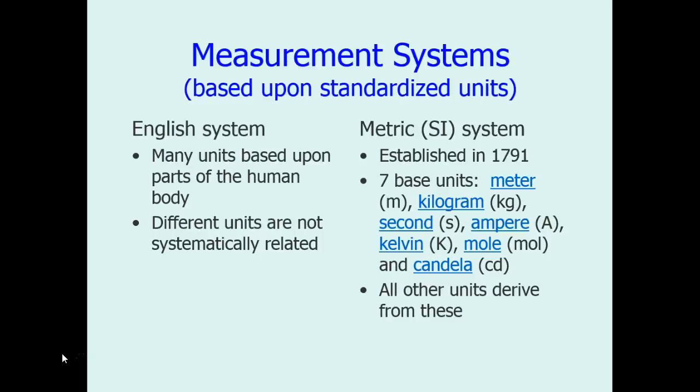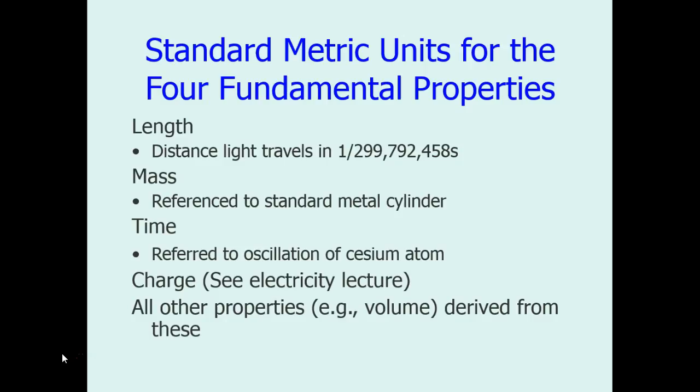How would you measure speed based on these? It's how far you go and in what time. Meters per second, or kilometers per second, or miles per hour. That's how you do it. Everything else you would measure is based on those 7 basic units, in different combinations. All other units are derived from those.